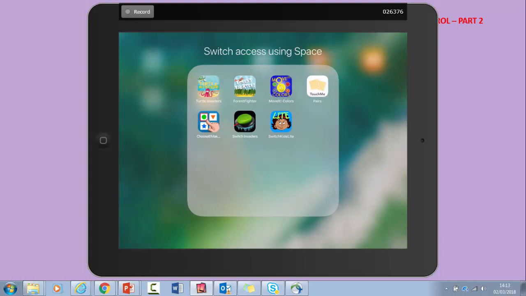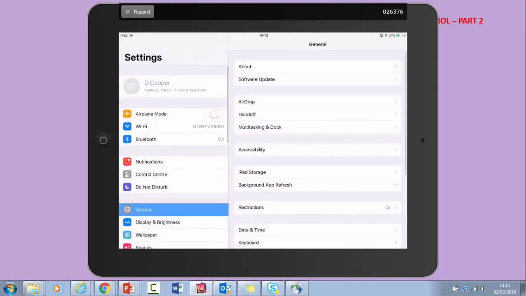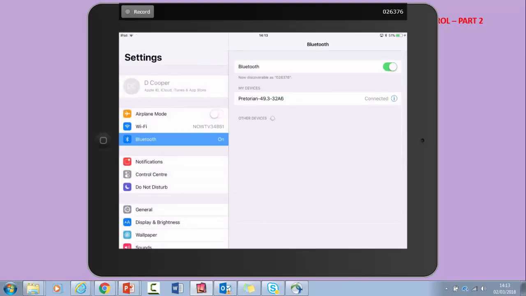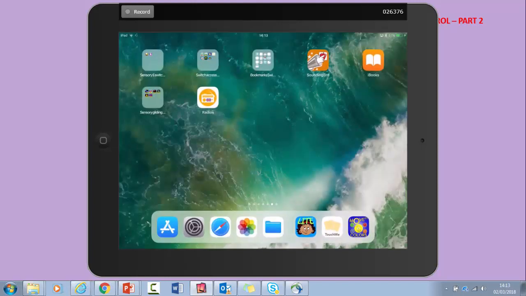So that's the Switch accessible apps that I've used. There's not many apps out there that are Switch accessible, but if you are using them, it's very simple to attach your Switch. Attaching the Switch was simply done going through settings, Bluetooth, finding the Praetorian device and connecting it. I certainly didn't go into anything else. I didn't go into the Switch settings within the iOS. Just connected the Bluetooth device.